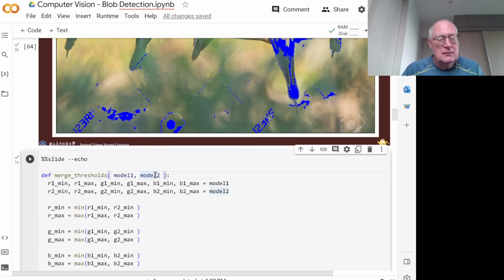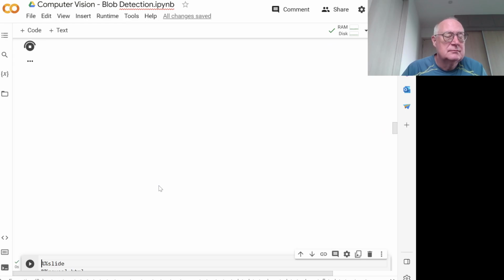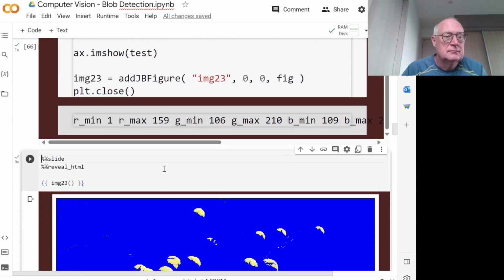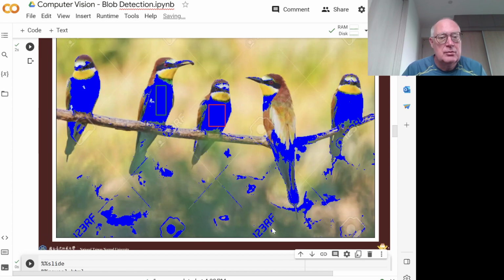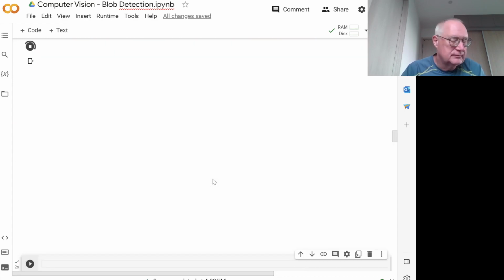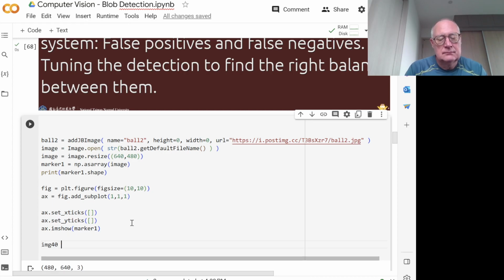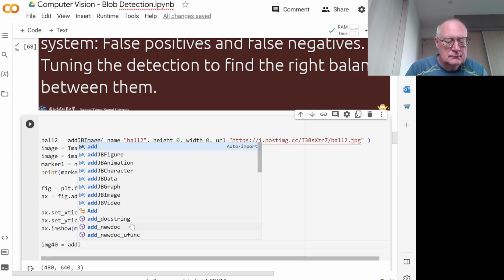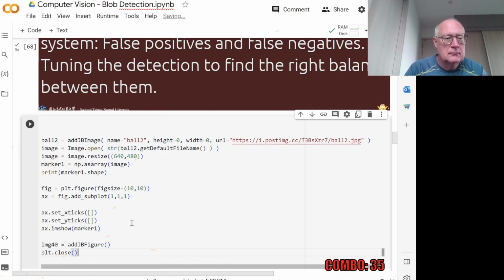And then we merge thresholds. And now we have this output with more false positives, but fewer false negatives. So let's try that on a different type of image.